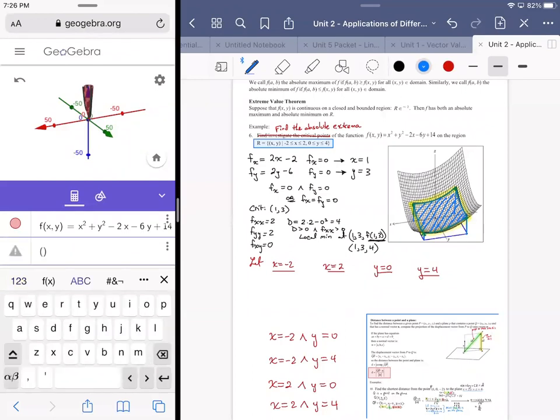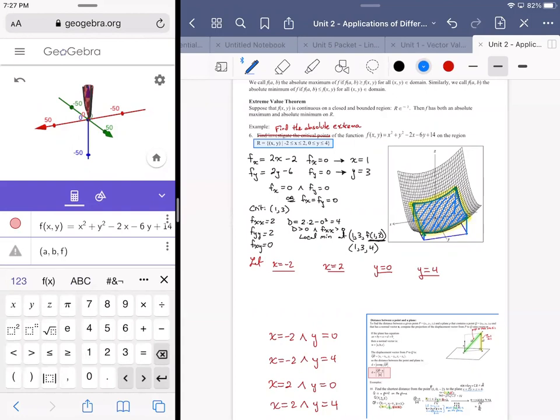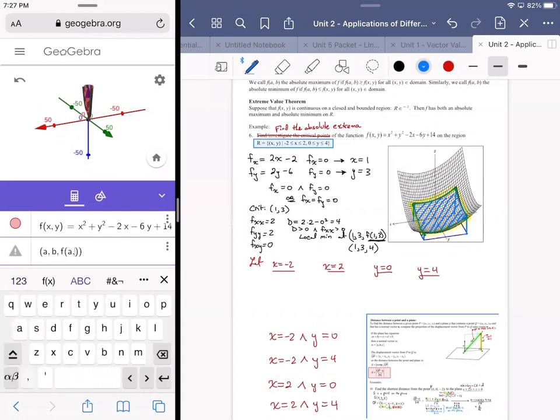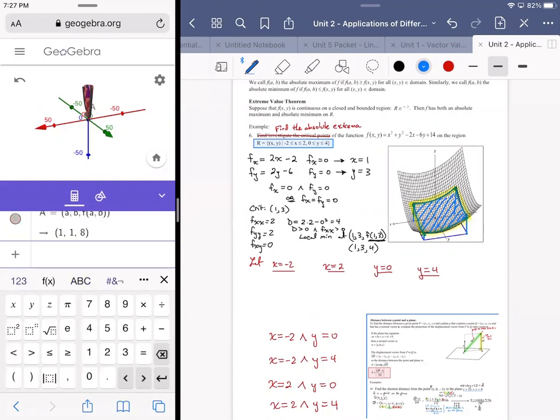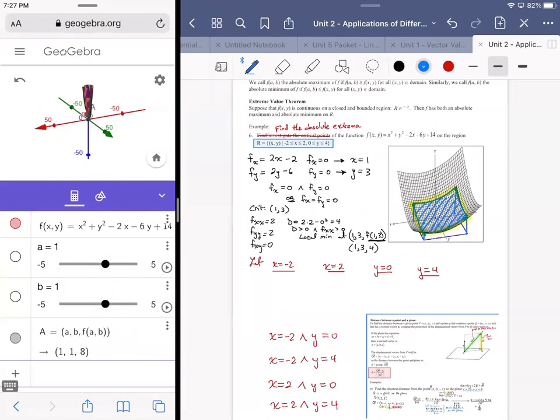And I only say if it'll let me because of the quirkiness of GeoGebra, not because I have any doubt that it should let me. It's just a question of whether it's just going to be as temperamental as it often is. Have I already used A and B? No, okay, good. It created sliders, which is what I wanted. That was ideal. All right, so I'm going to verify that the sliders are going to work for me.